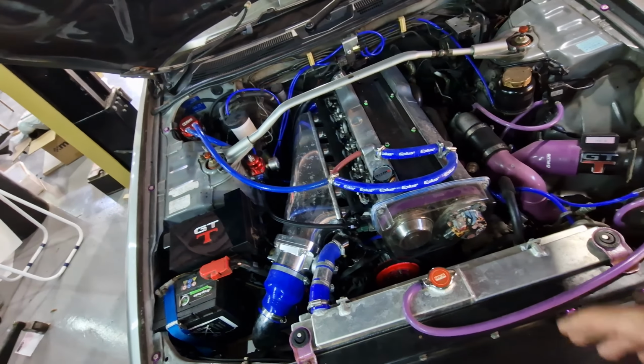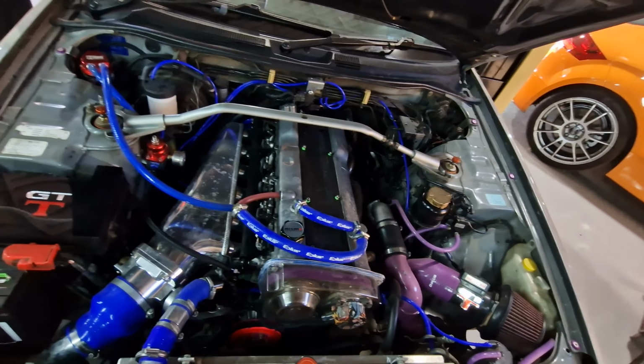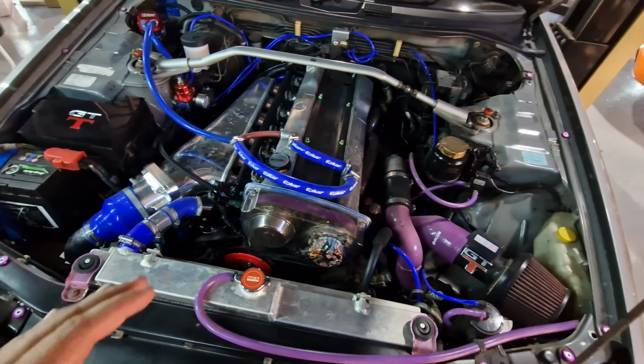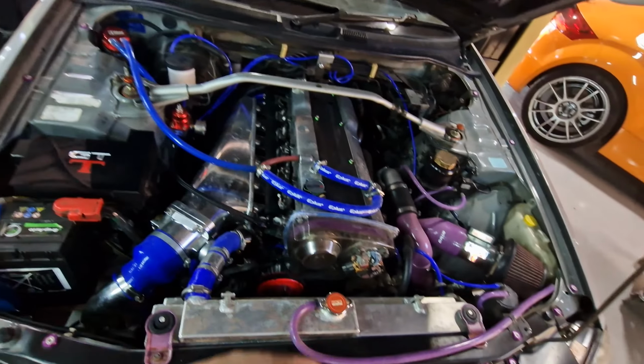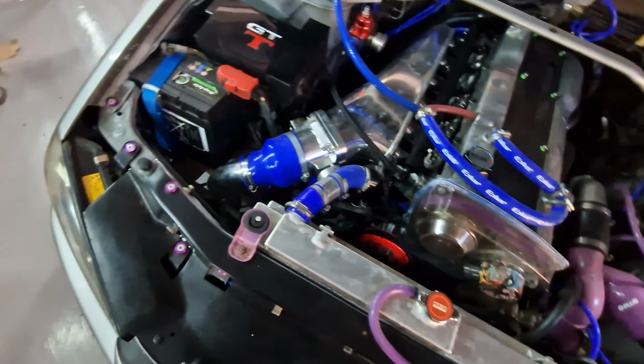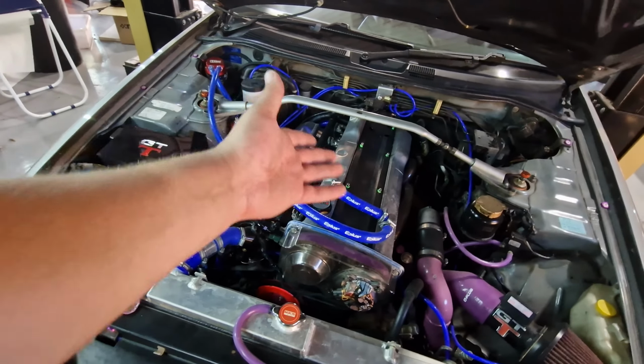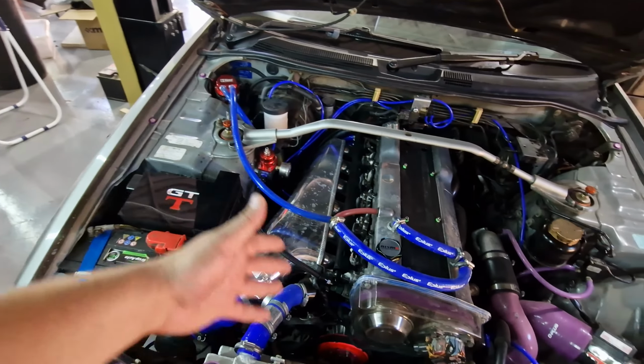So this is an RB25 Neo. Like, this is like a stage 2 before we go to stage 3 and 4 of this build. So this is how the car's come to us. Still got the standard MAF sensor. Pipe work's really small for the intake. The injectors are standard. What else? Yeah, this system here, breather system, isn't the best.